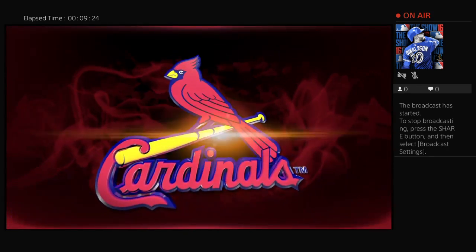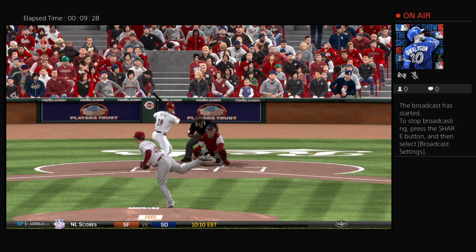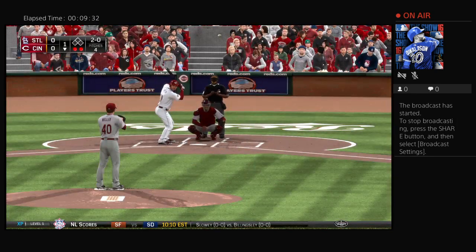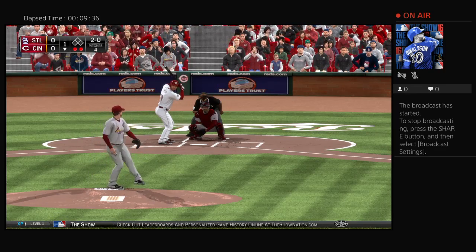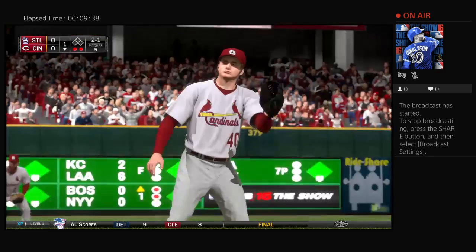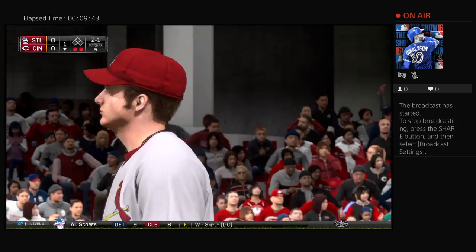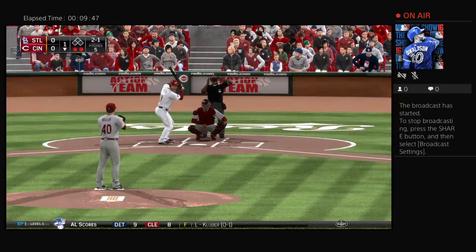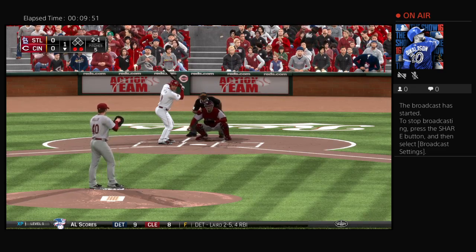Yeah, a little unlucky here to be behind 2-0. Those first couple of pitches haven't missed by a whole lot. Miller readies the 2-0. And little doubt about that one. That's in there, and it's 2-1. Yeah, and in a good hitter's park like this one, it's going to be even more important than usual to keep that fastball down. That's right where he's got to be living. 2-1.